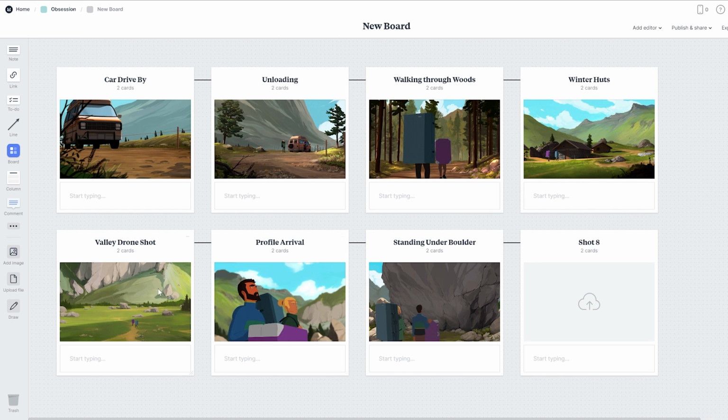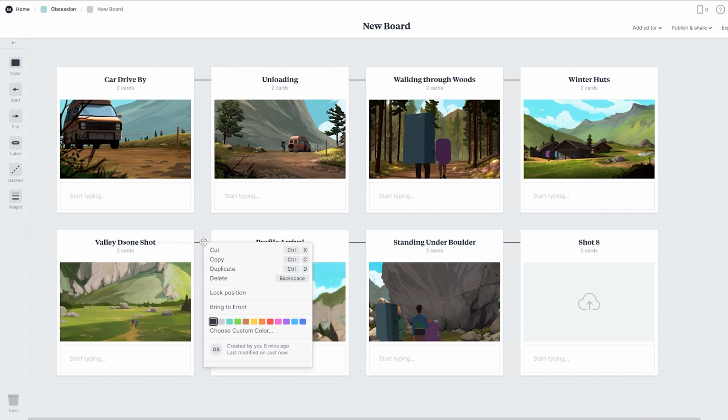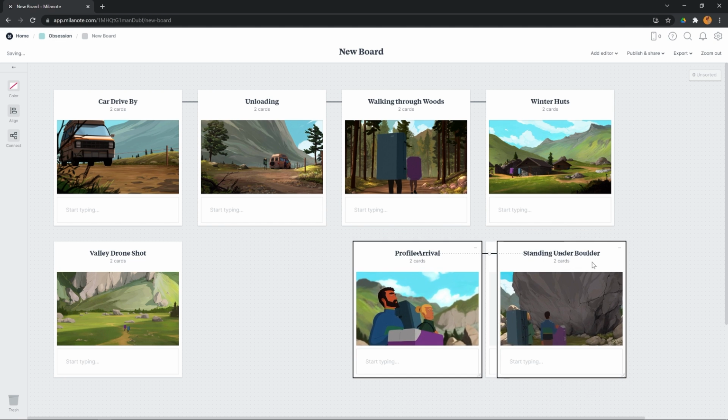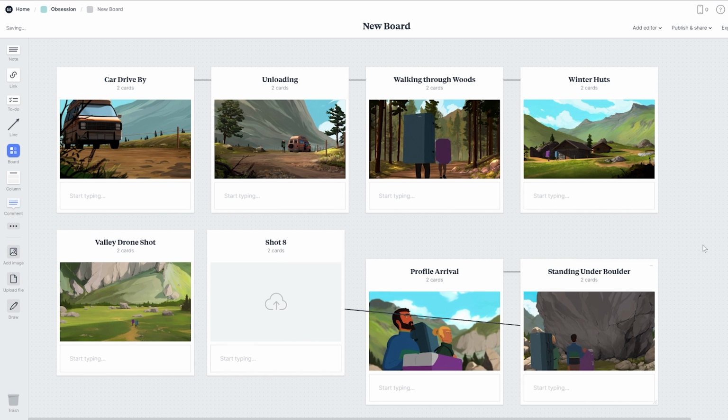I think we can insert a shot between these two here. I want a close-up of my character's feet coming to a stop before we cut to their faces. That will clearly indicate that they have reached their destination.